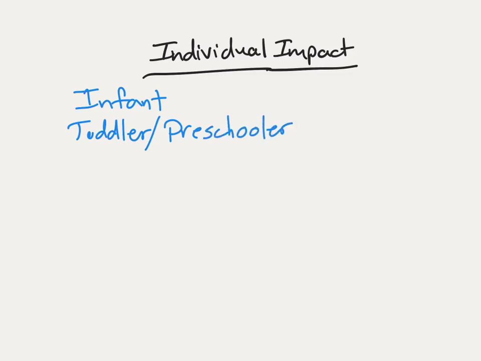For the toddlers and the preschoolers, they really don't have much understanding of what's going on, but they do remember patterns. So they may cry every time you go to the hospital because they remember that that's where painful things happen. Or they may start to act out when they start to feel sick because they know then they're going to have to go to the hospital. So there is a lot of pattern recognition there. But their understanding of what the disease is and how it works may be very skewed, and they may think that they caused that illness by something they did or something someone else did, rather than understanding germs or genes or cancer or anything like that.